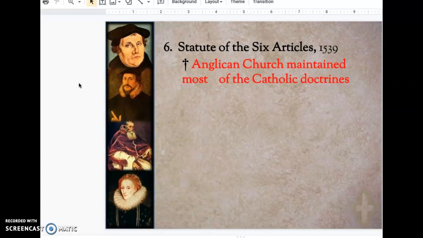So that once again just shows you how Catholic in his heart Henry VIII really is. He's going to set up this Anglican church to look like a Catholic church. The services are conducted just like a Catholic mass, but the only difference is he is the head of the church, not the Pope. So I hope I made that clear for y'all. And with this Statute of the 6 Articles, he's saying we are Catholic in all ways, except there is no Pope.